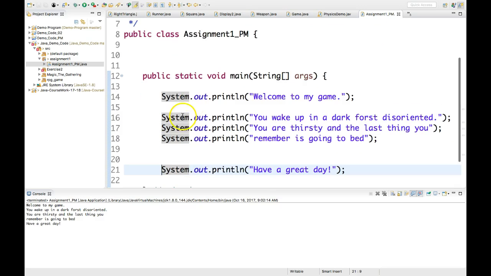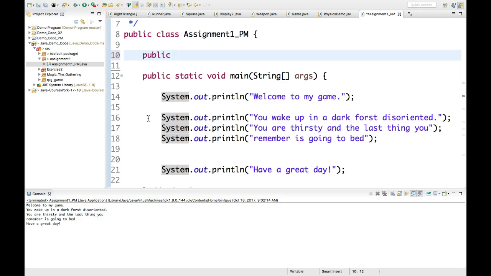Now, what we're going to do here is get out of the main right away. There are a lot of reasons for this, but if in your game your player dies and you want to restart, it becomes quite a challenge to do that if you're inside the main method. So we're going to get out of the main, and to do that, we're going to write another method. We're going to go outside our main method, but we have to stay inside our class. So I'm going to put my cursor just below my class header.